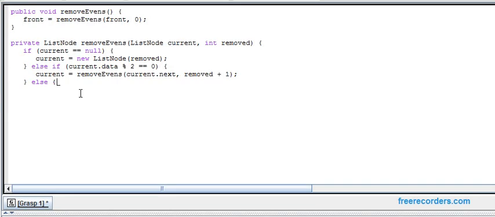Otherwise, if we're dealing with odd numbers, we just want to progress through the list by saying current.next, so we don't modify the current value, is now going to be equivalent to removeEvens. We're going to look at the current.next, and we're just going to pass in removed.